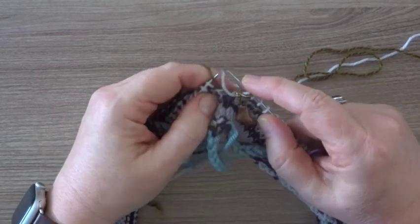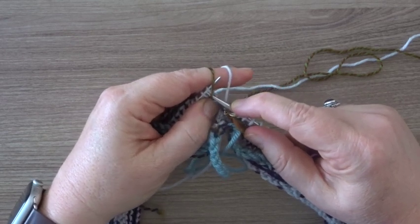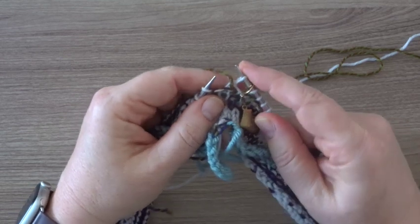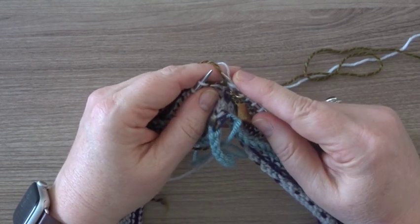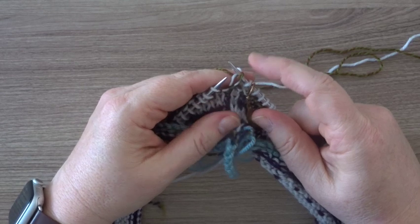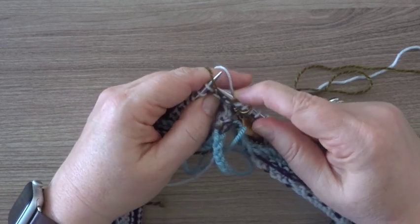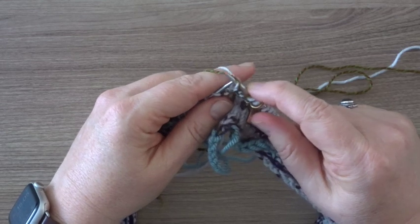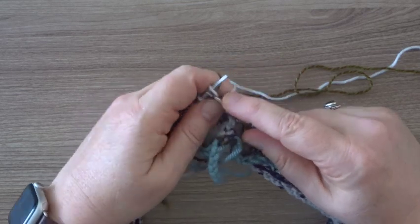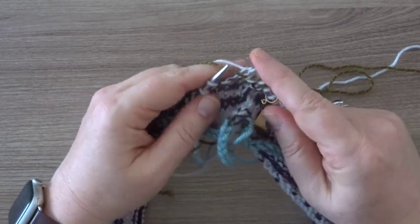The way I like to knit a row like row 59 is I hold both my yarns in my left hand, and my B color yarn is over my index and middle finger, and my A color yarn is just over my index finger. And when I'm going to knit the color B yarn, I bring my A yarn to the front, go under it with the needle tip, and knit the stitch in color B. Then I bring my yarn to the back, and it's ready to be knitted with color A. Bring my yarn to the front again. Well, you get the idea.